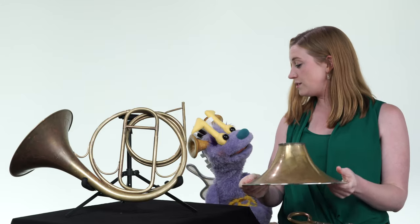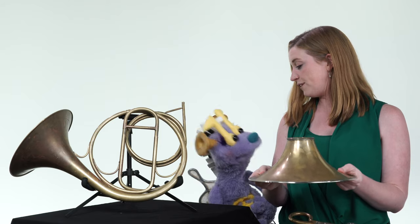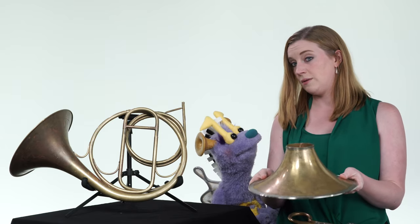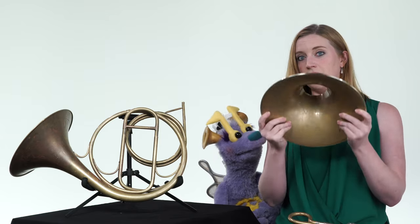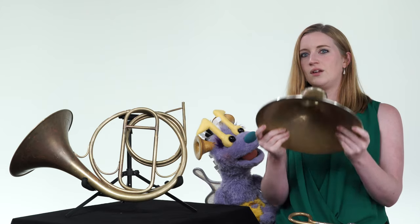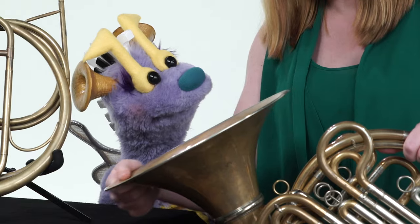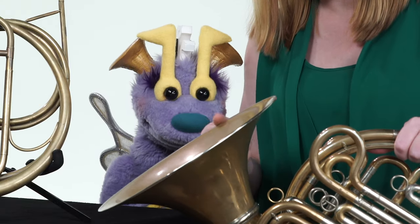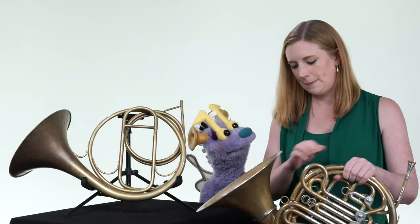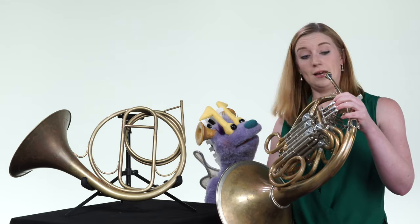So I wanted to use this to show you that, remember when Kate was talking about bells amplifying sound? So if I'm speaking like this and I put the bell up to my face, suddenly my voice is louder than when I take it away. So when I put the bell back on the instrument, it also acts as an amplifier for the horn. So putting on your bell is like turning up the volume button? Yeah.